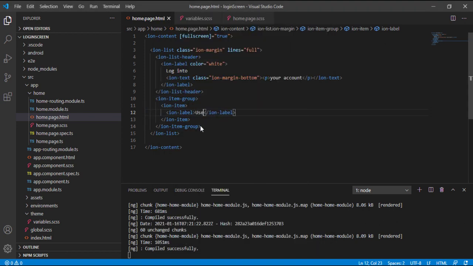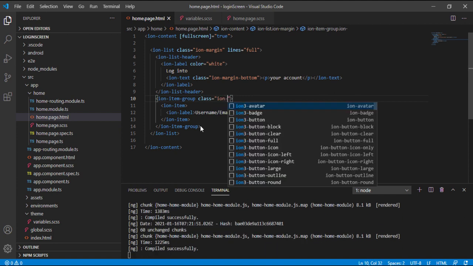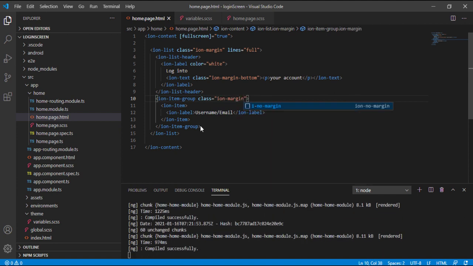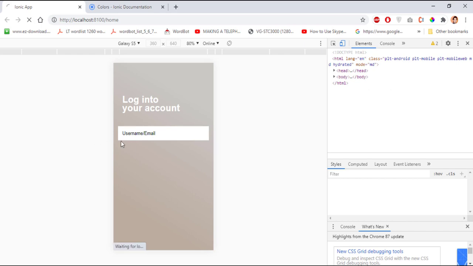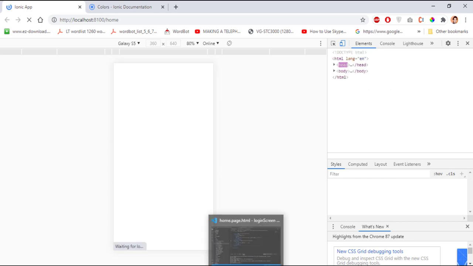So in my ion label, the name will be username / email. Okay, and let's do some styling also. So to my ion group, I'll pass a class called ion margin horizontal. Now it will give the margin to the left and right side. You can see that, right?